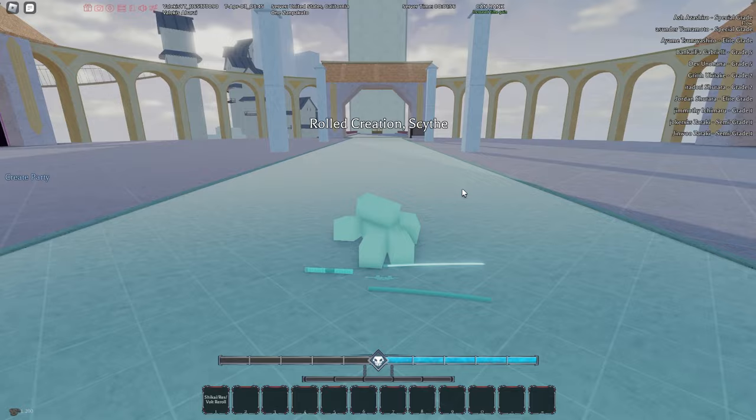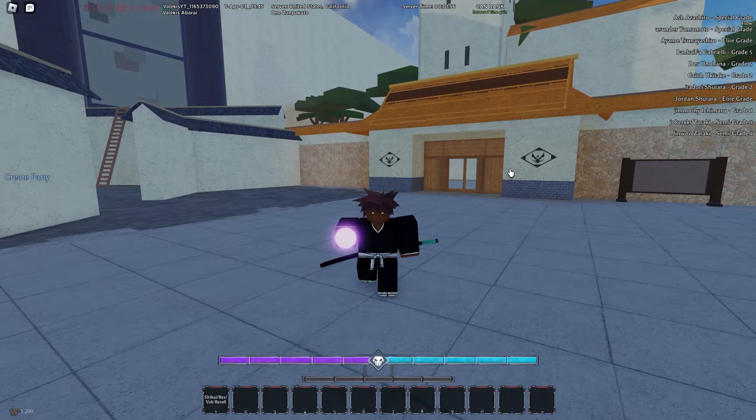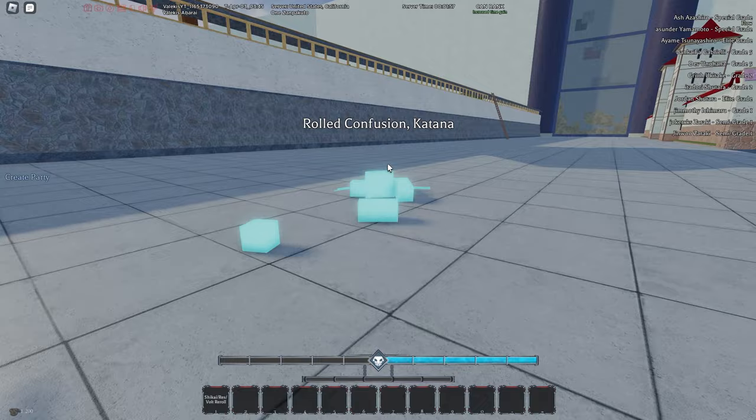Bro, oh my god, bro. Give me something good. I'm about to... Lightning. This game, actually, there's no way it's a 3% chance, bro. I've used, like, 50 rolls so far. Shadow? Bro, I'm about to buy more Robux. Confusion. Lightning. Next on the list is Confusion again. Nice. And we ran out of rerolls, bro.